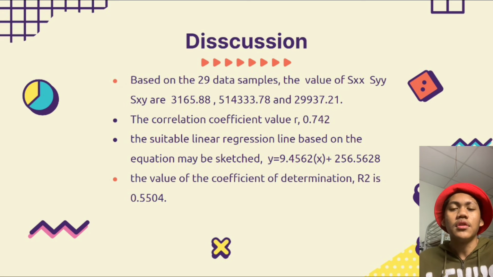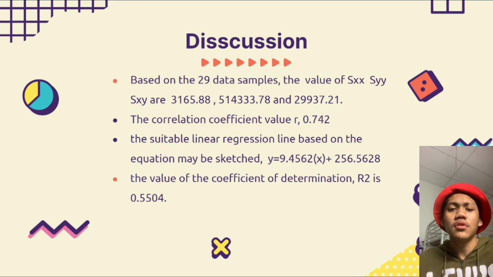Assalamualaikum warahmatullahi wabarakatuh. My name is Muhammad Izzuddin bin Zahinuddin, and today I will present the discussion and conclusion. Based on the 29 data samples, the application of the simple linear regression model has been applied in our problem. A scatter plot of the association between fat levels and calories per serving was created using the 29 data samples and demonstrates a positive connection between the variables.